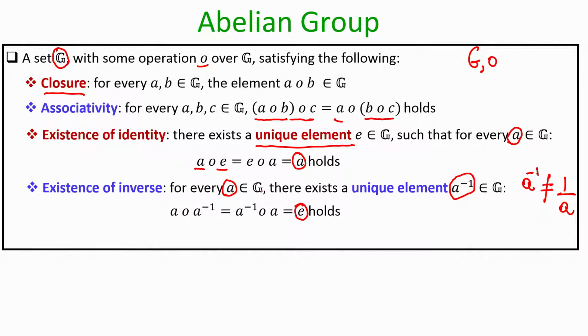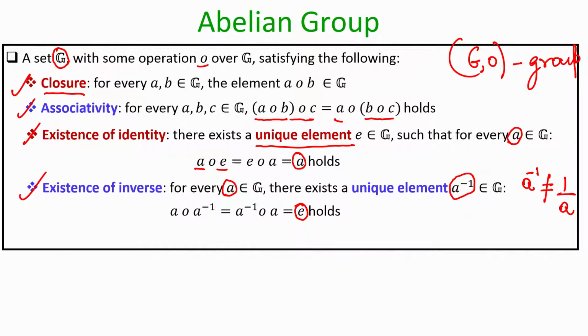What we are basically demanding here is that if you take any candidate element A from the set G, then corresponding to that you should also have an element from the set G itself, which I am denoting by the notation A power minus 1, such that if you perform the operation O on the element A and on A power minus 1, you should get back the identity element. So, if my set G along with the operation O satisfies these 4 properties, then I say that G comma O is a group.